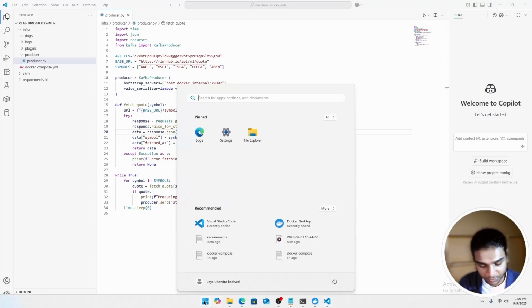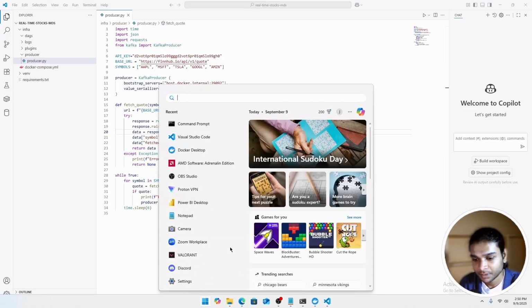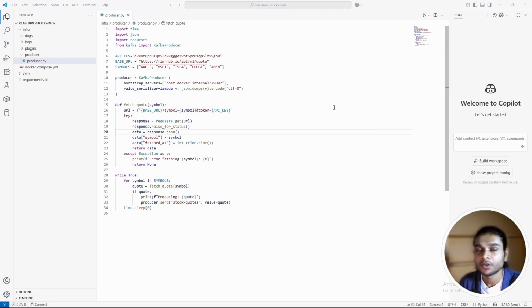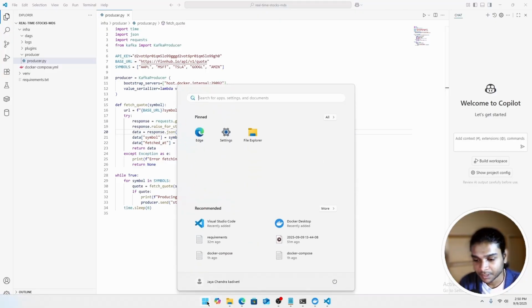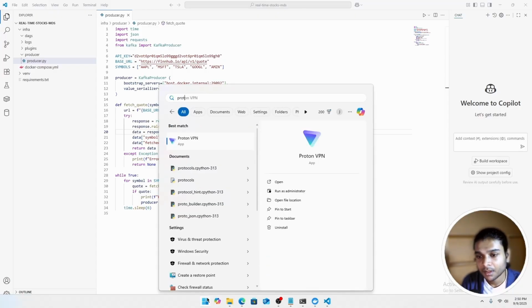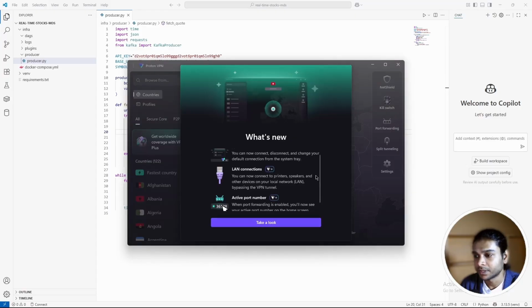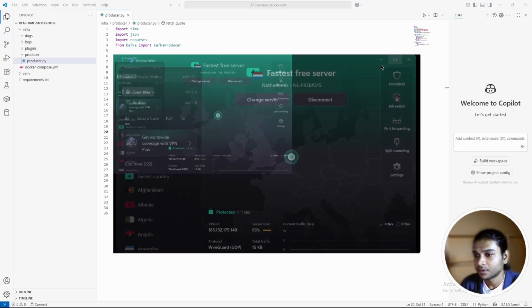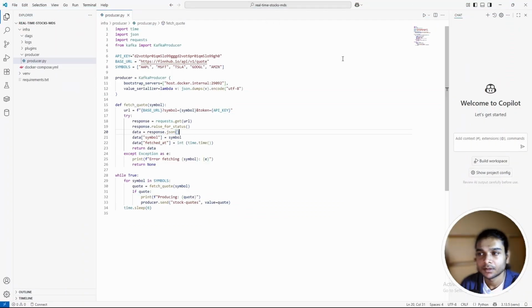So to use the producer on my PC, I have to use a VPN to hide my IP address. You don't need to do that. Just because my host IP address is banned, I would say penalized by them, I have to use a VPN every time I access the API. So I'm going to use a VPN for that. Now it is connected. Now let's run that.